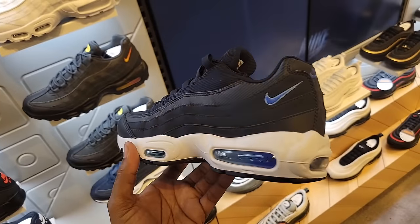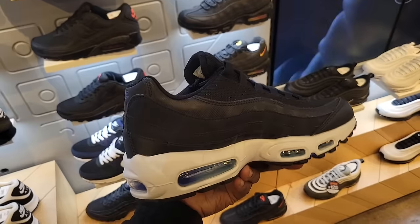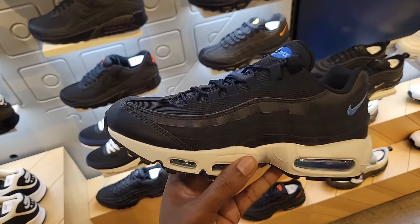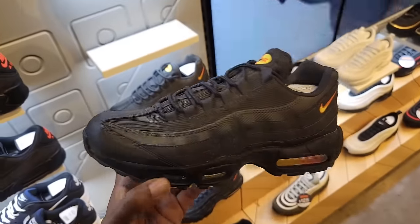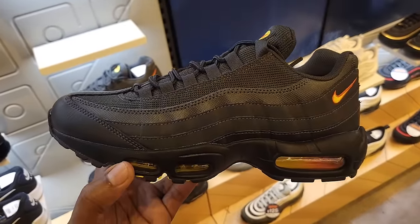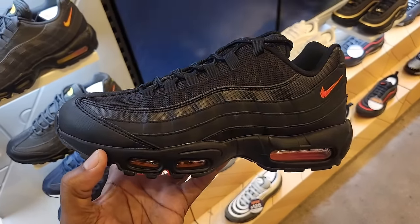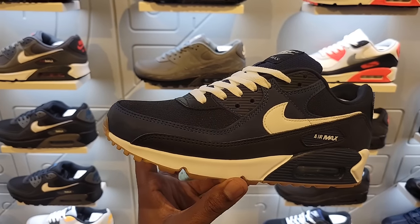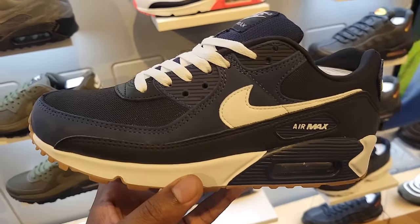Now this is a nice colorway for the Air Max 95. You can't go wrong with this, that navy blue. Hint of the Carolina blue on there too. Then we got these, which are pretty nice. And you got another one that's kind of slightly the same, but also very different. Got the orange or red orange hint on the back for these. And in my opinion, one of the better colorways of the Air Max 90s that recently came out. Let me know what you guys think about these.